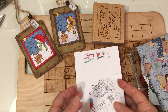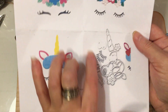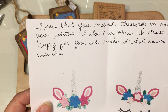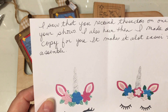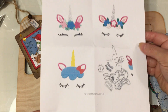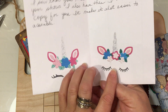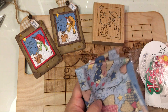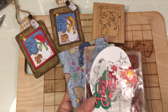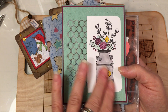The last thing she sent was this really sweet printable that shows how to use a die set that I was gifted. She said, 'I saw that you received these dies on one of your shows — I also have them and I made a copy for you. It makes it a lot easier to assemble.' So she shows the different ways to assemble the die — it's a printable she made for me. I still haven't even played with these dies yet, but I want to. That was so sweet of you to think of me and bless me with all of these beautiful gifts and your beautiful card. This is going to go up on my windowsill so I can look at it all week and enjoy the beauty of what you created. Thank you for sharing your heart with me and being so generous and kind.